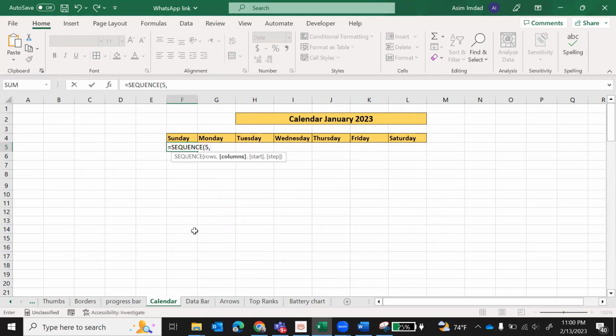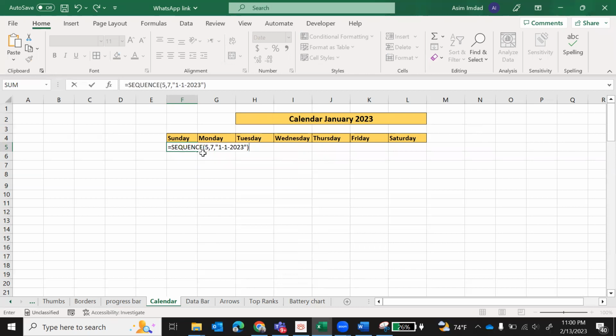So in 1 week there are 7 days, so 7 columns, comma, inverted comma, the start date. Note, first it will be the month, so month is 1, and 1st January 2023, inverted comma, close, and bracket close.